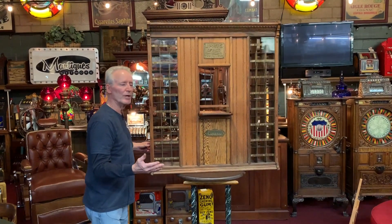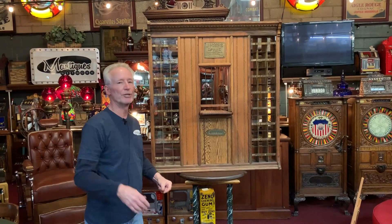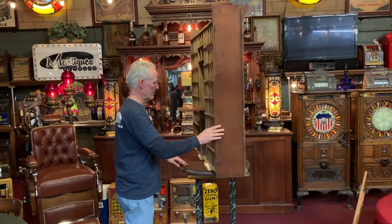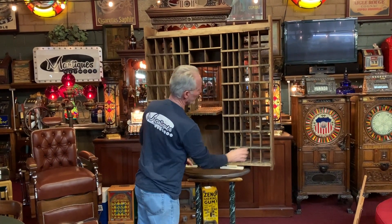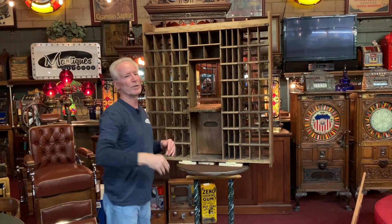So in a small town, if you were a big player and got a lot of mail, you would have a box here, and you would simply walk into the post office. If there was something in it, you would get your mail. If there's nothing in it, you didn't bother the postmaster. So on the back here, you would have all of your little different cubbyholes for people who did not have a post office box, and these would be A to Z. So if you got a letter once a month, they'd go to A if you were Alford and pull your letter out.